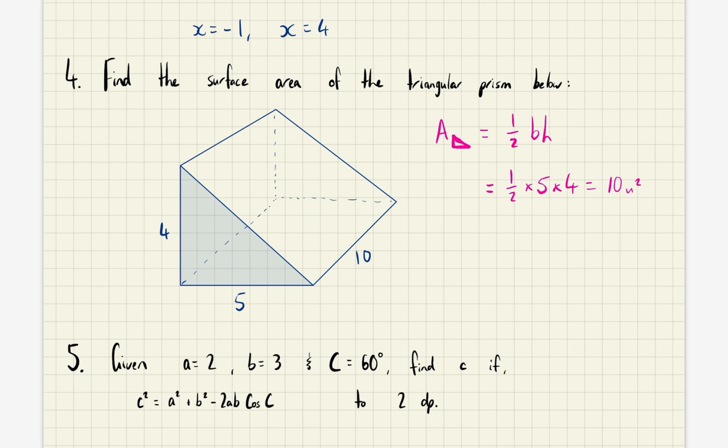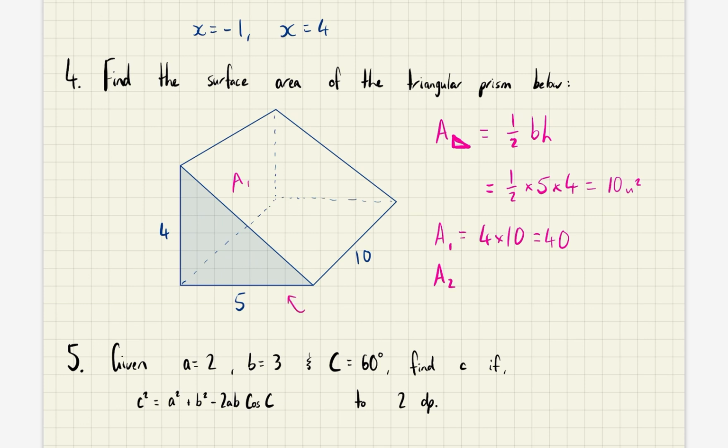Now I've got 3 rectangles to do, so I'm going to write A1, so this will just be the first one. And I think I'll do this one here, the side. I'll make that my area 1, so I'm just going to mark that on the page as my area 1. And that's going to just be 4 times 10, which is 40. I'm going to do area 2, which I'll do as the base.